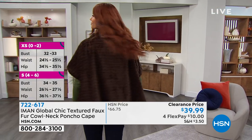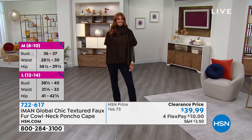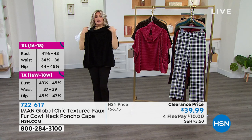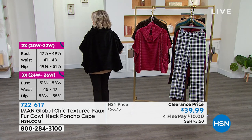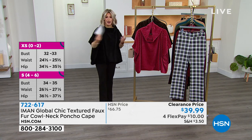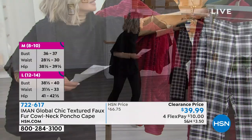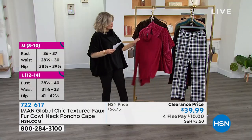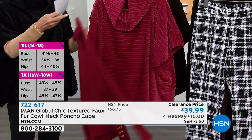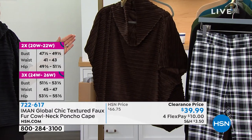It's a texture — what they call striped faux fur. It's a cape style, but it's also a poncho. You've got the cowl neck, so it adds some drama — it's all about drama around the neck area. Look at the way it moves. You want to order this in extra small through 3X, and this is even machine washable. I just put it on the black. Right here is that gorgeous cranberry — and yes, if you want to do tone on tone, you can do that beautiful cranberry turtleneck underneath it. And we do have it for everybody in this beautiful chocolate. So we've got three color options. You've got that beautiful straight hem on it — it's stunning.